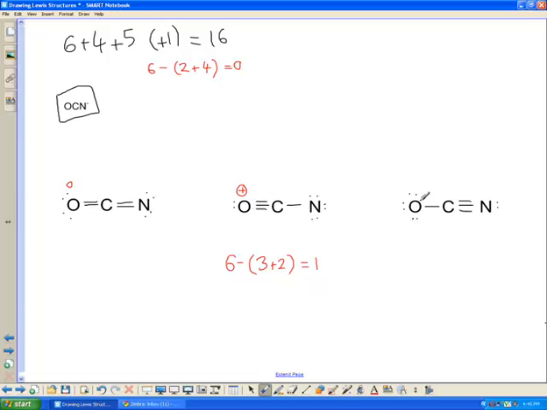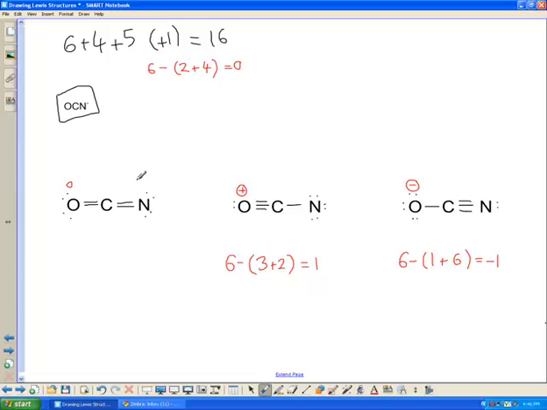Now this oxygen over here. This oxygen has 6 valence electrons minus 1 bond to the oxygen plus 6 lone pair electrons, giving us a total of minus 1. As far as we're concerned right now, minus 1 nor plus 1, if we just look at the formal charge, neither of these would tell us which is less stable, because the magnitude is 1 in each case. But there's one other thing we're going to look at here in just a minute to differentiate these.